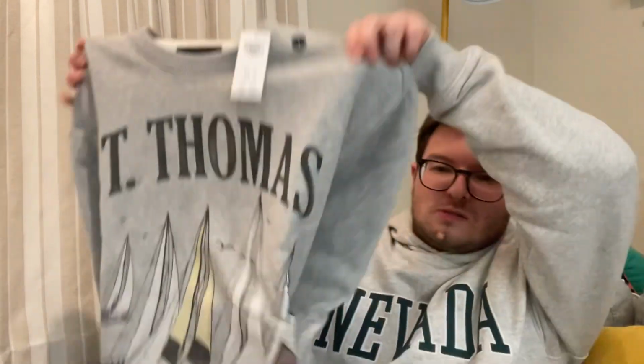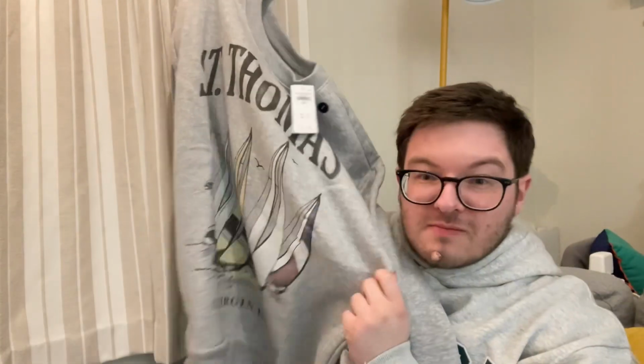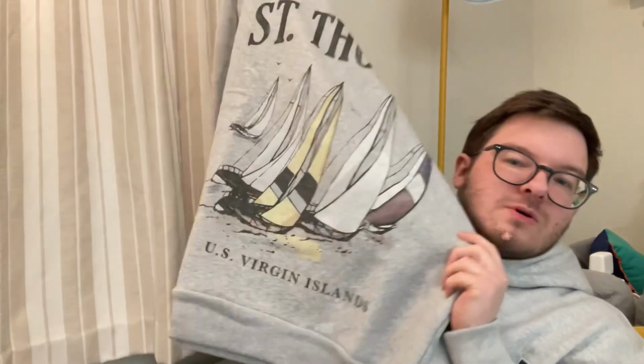I'm gonna open the grey one first, because I think the teal one is my most favourite, but they give very much a vintage vibe without being vintage. And I got them both in large. And this just has St. Thomas and then some sailing boats on it. And then what does it say? US Virgin Islands at the bottom.